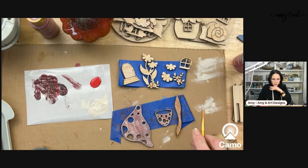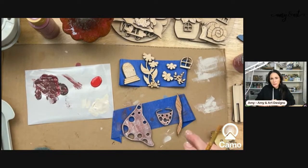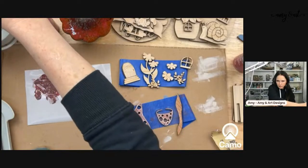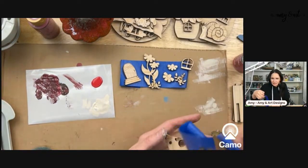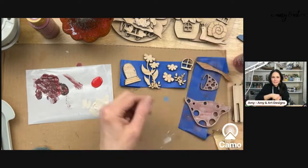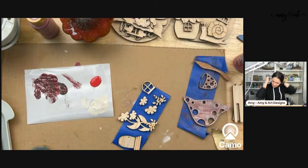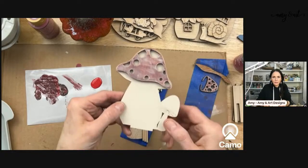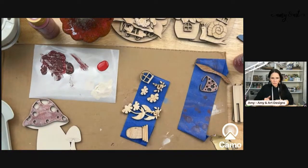Amelia wasn't sure about the mushroom colors at first, but now she likes it. I've never painted a mushroom before, but I like it — I think it's gonna look good when it's all together. It's a little more muted. I don't want a bright red mushroom. I think that's gonna be a good brown underneath there. Dixie's kicking herself for not getting it — I'm sorry, girl. I made a lot more this time than the first release when things sold out faster than anticipated. I think that's gonna be cute.